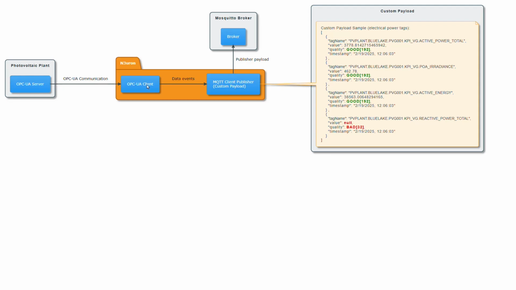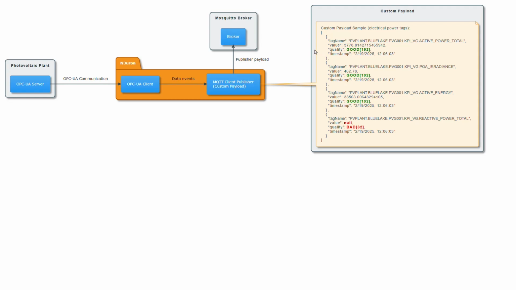these tags. Notice how the tag paths, which are typically separated by forward slashes, have been converted to use dots instead. The payload contains key value pairs for tag name, value, quality, and timestamp. The quality field is a string that indicates the status, either good or bad, along with its code, while the timestamp is shown as a localized date string.